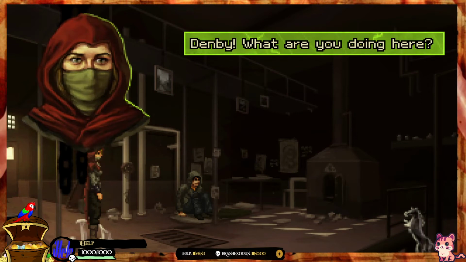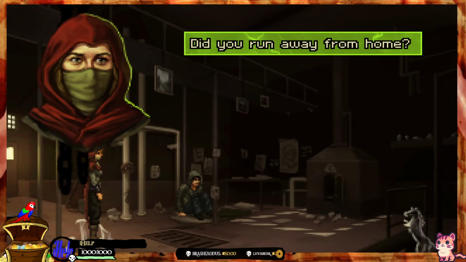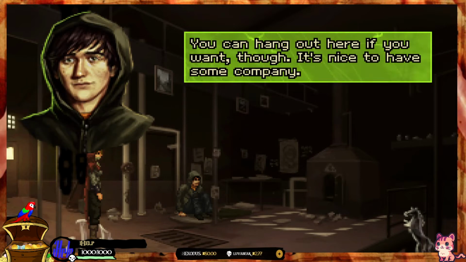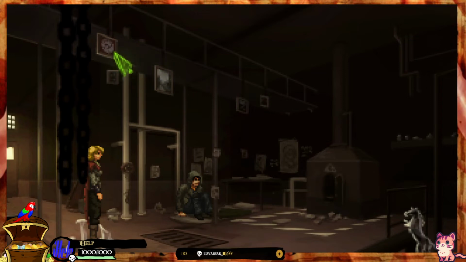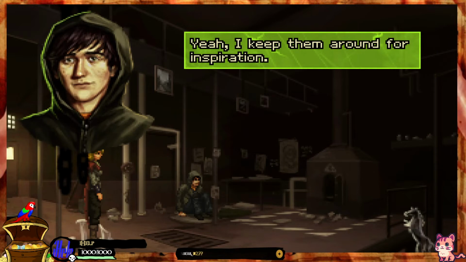Denby, what are you doing here? Oh, you know, living. That's what people do, I hear. Did you run away from home? I don't really want to talk about it. You can hang out here if you want, though. It's nice to have some company. These are nice. It's like you've turned this place into a private gallery. Yeah, I keep them around for inspiration.